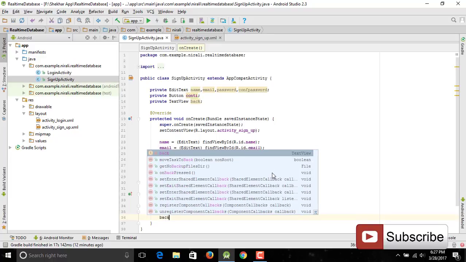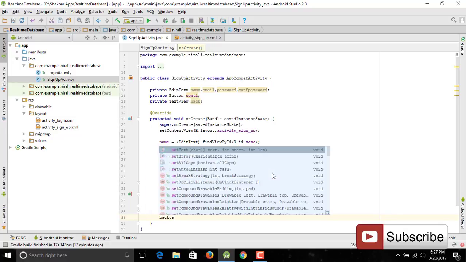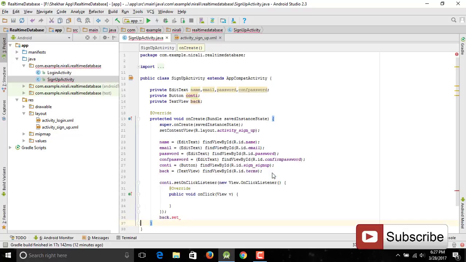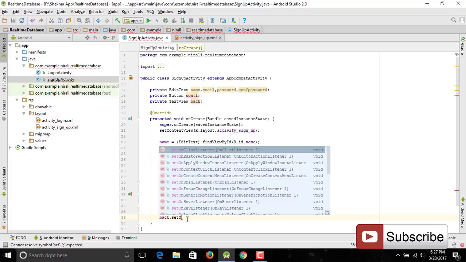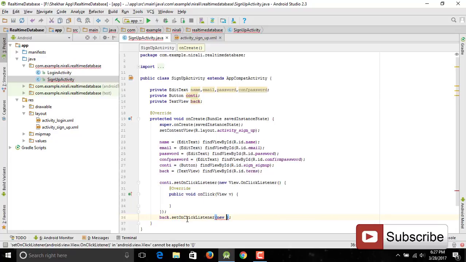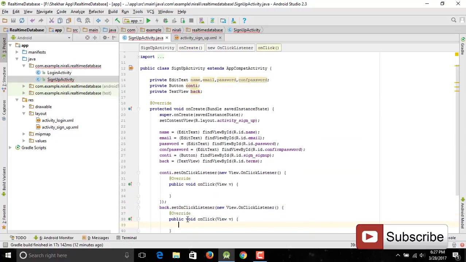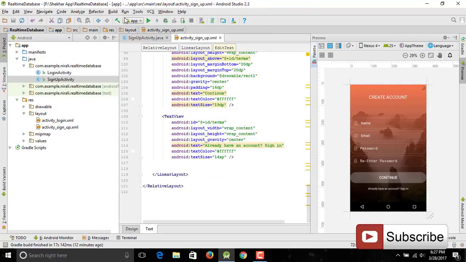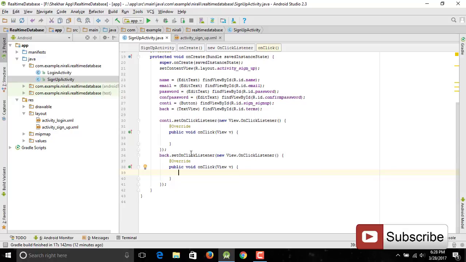Back dot set on click listener, that is going to be the new on click listener. And when the user clicks on the back button, or clicks on the already have an account, he should be directed to the login page.